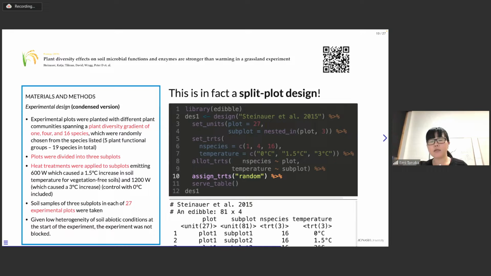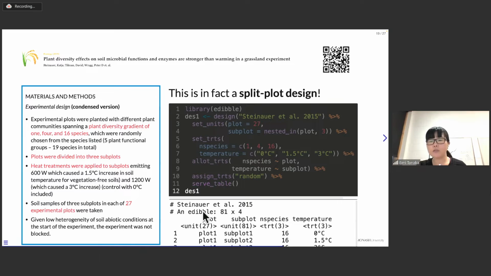Here, what happens is that I've got a very simple kind of application in there. But of course, this part can be substituted by any other functions instead. Then you serve table, and serve table here is an indication, basically saying that I've defined all my components of the experiment, and I'm now ready to get the experimental design table. So that's what you see at the very end.